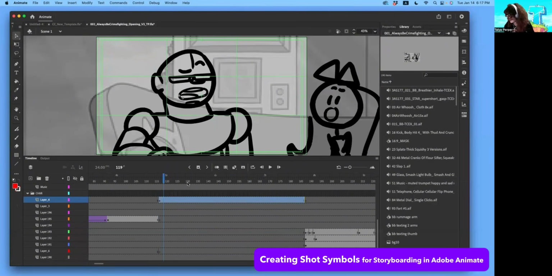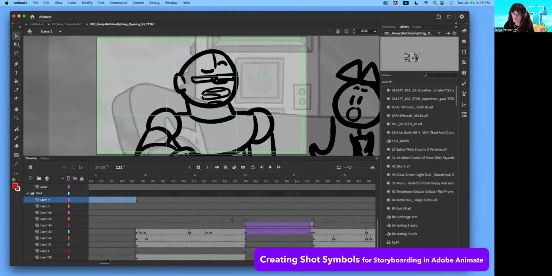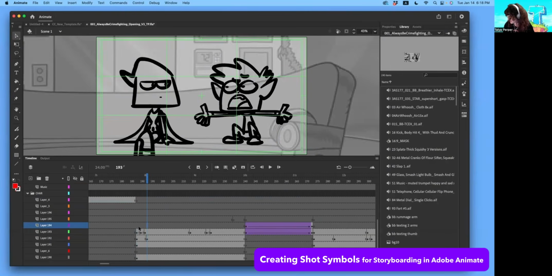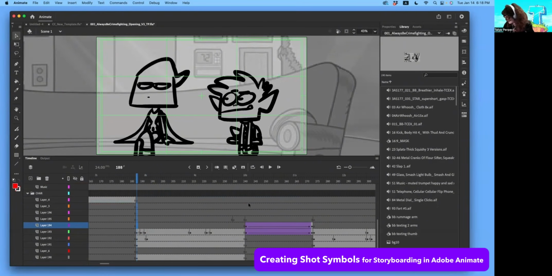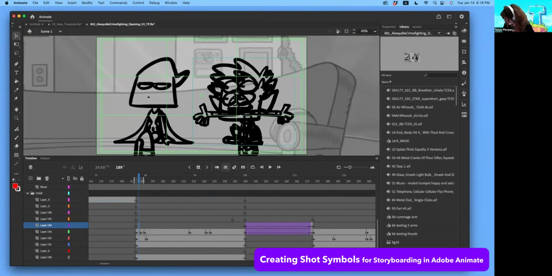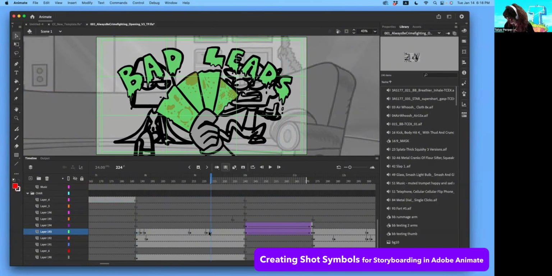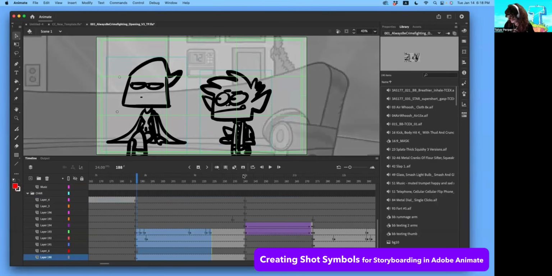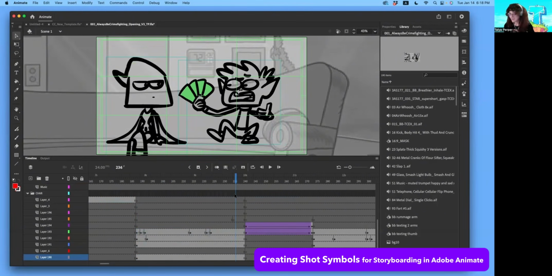Easy peasy. The alternative to that, I mean, you don't have to do things that way, but what's the benefit of it is, say I got a note for this shot over here that is like, oh, we need to shift this over to the side a little bit. I would have to say edit multiple frames, and I'd have to go to the beginning and then extend this across all the different keyframes here, and I'd have to select them all, and then shift them all over to the side. But if your shots are mega long and you have so many keyframes and they're all in different spots, it just gets more confusing.